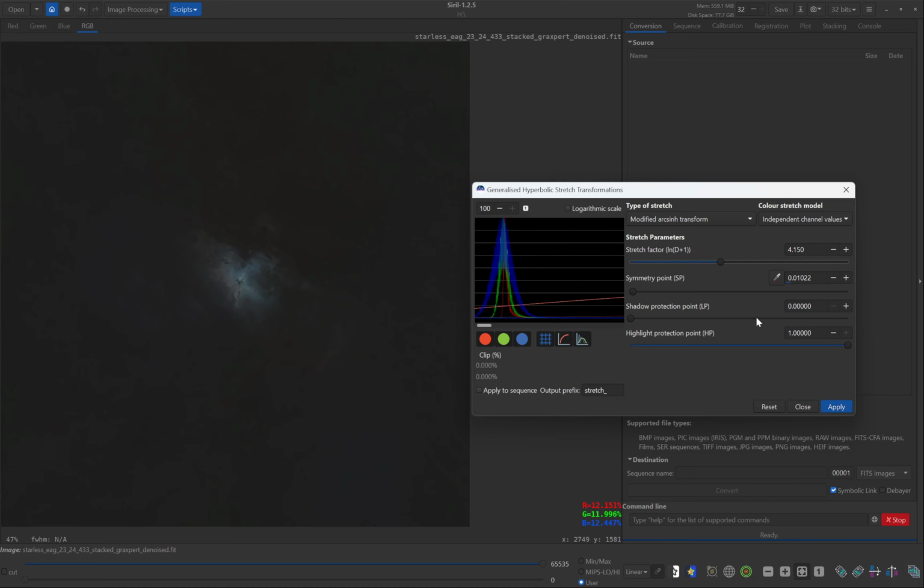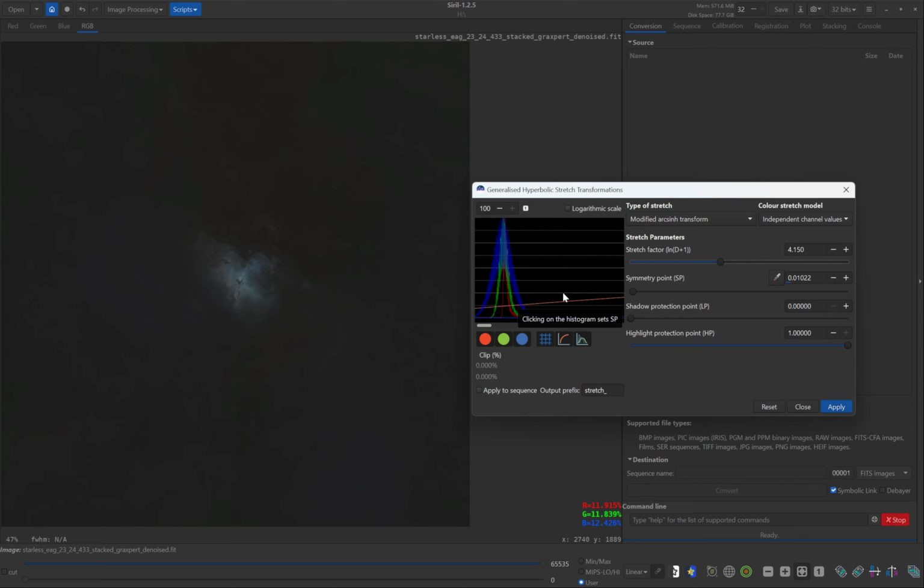Now, the one thing you have to pay attention to is not to clip the blues here, because when you balance the image like this, when I highlighted all of the Eagle Nebula and did what I just showed you, you more or less color balance it. So the peaks are all aligned. Before, the red peak was way out in front of the blue peak, and then you could clip some of the blue because a lot of it was just background, but now it isn't background. So you got to be careful to not clip too much blue.